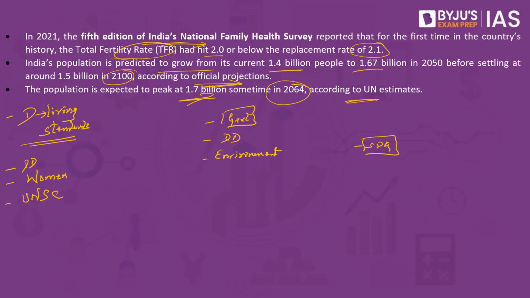So in order to make sure that the population is utilized, policymakers must understand how many people are living on the planet, where they are, how old they are, and how many people will come after them. All this planning will have to be taken up by the governments of the respective states, and at the same time the global community will have to come together and address all the issues with respect to climate change, environment, and so on and so forth. It is this that we have to understand with respect to this article.